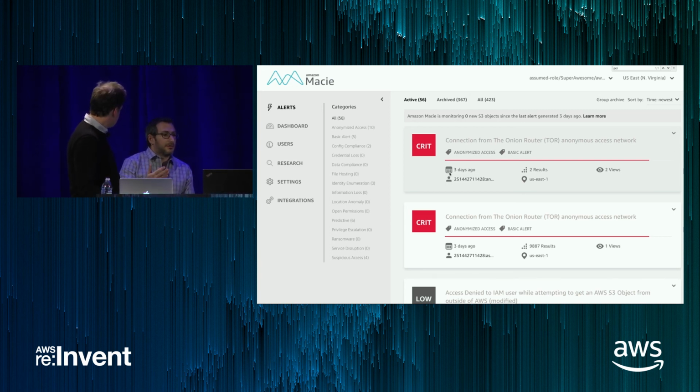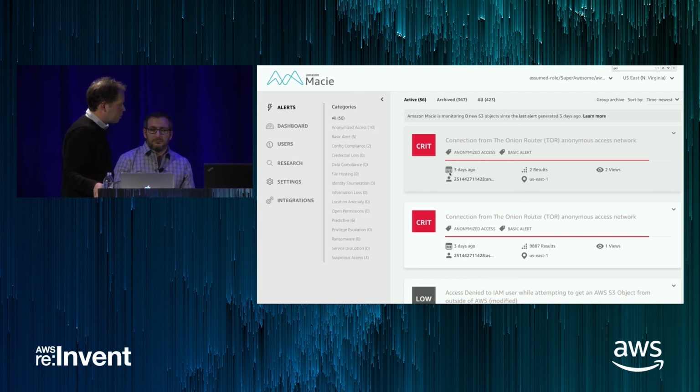We have a customer that integrated all the alerts with their Slack channel, and he told me, "I have Macie everywhere with me." Whenever there's any critical alert, they receive it on their channel and look at it, and if they don't want to take action, they can forward it to their team and they can work on it immediately. So you don't need to go to the UI to understand what Macie is reporting to you. You can bring Macie to you and to your mobile phone as well. And that's one of the things that we tried since the beginning.